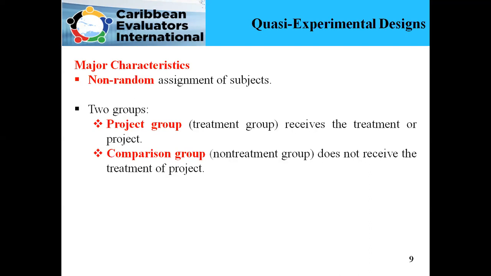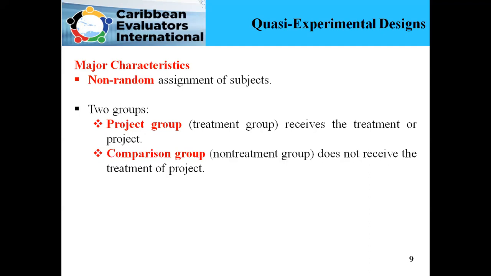So basically, the fundamental difference between the experimental and quasi-experimental designs pertains to the random assignment of subjects, because in the first one, we can generalize, whereas in a quasi-experimental design, because of the non-random assignment, we cannot make any generalizations. Often, the evaluator will have no control over the individuals or groups who participate in the program or receive the treatment or service, because the participants may be selected on the basis of administrative or political criteria, or the participants may self-select themselves.